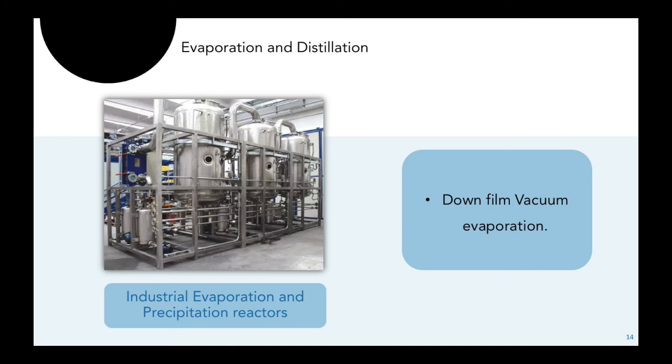Evaporation and distillation. Evaporation and distillation are commonly used in the biotechnology industry to remove water and other unwanted molecules from a broth. Multi-stage evaporation or down-film vacuum evaporation are the most desirable methods as they save energy as compared to single-stage evaporations. In down-film vacuum evaporation, 2 vacuum rectification columns are used to remove water and acids and recover the desired compound respectively. Prior to evaporation, desalination is carried out by electrodialysis.